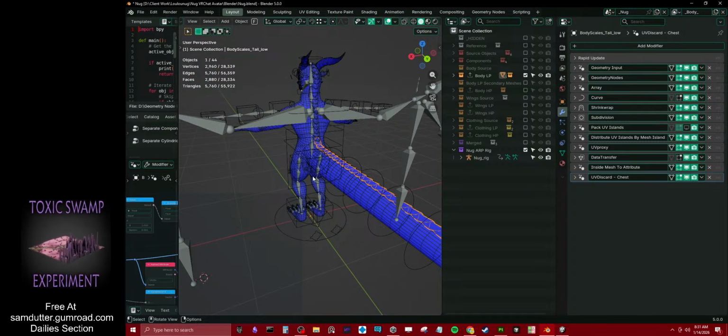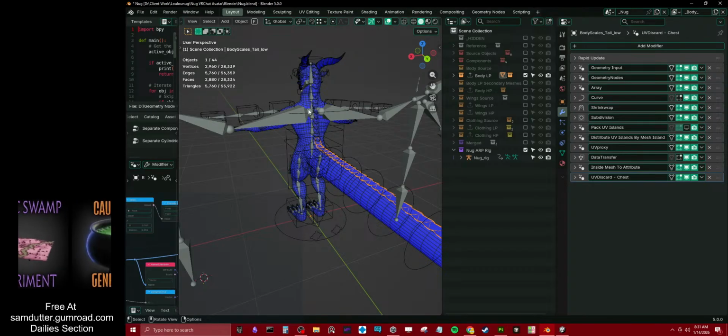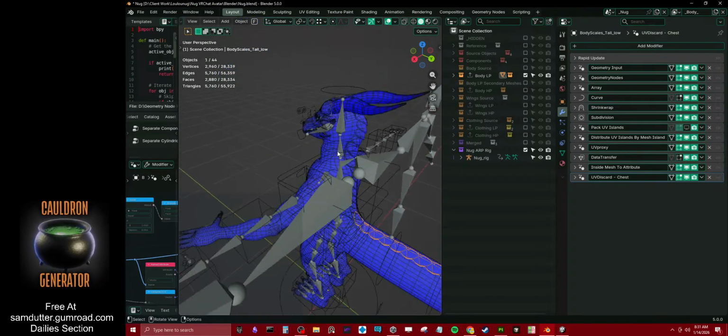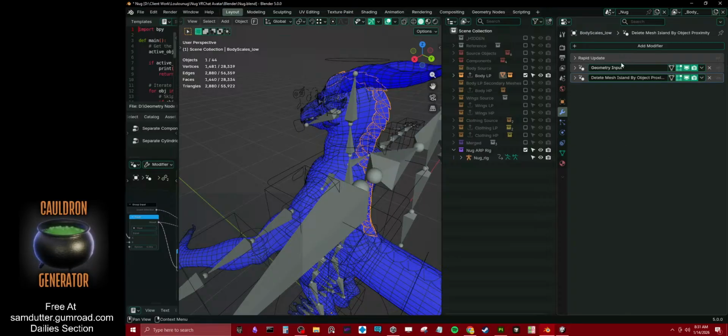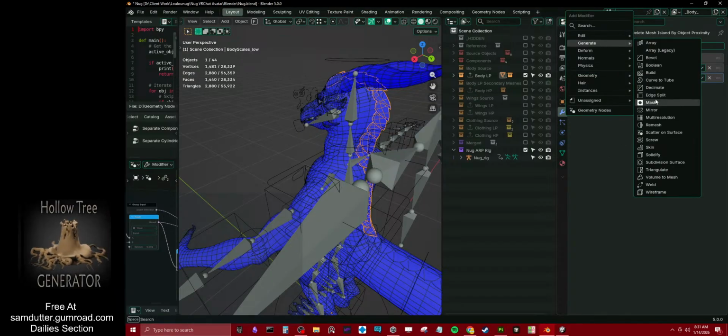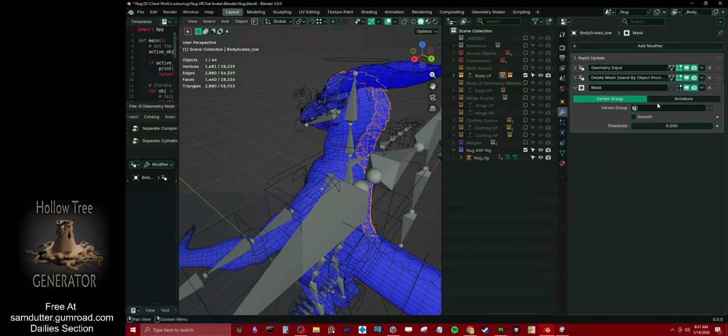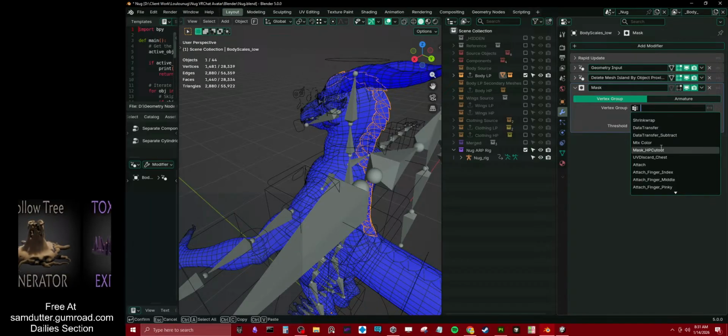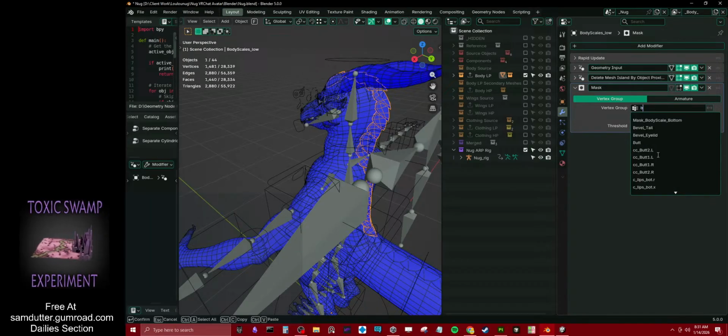But I'm sampling it. Yeah, I guess we would add it here then. Should be the option to add a mask. To mask. Bottom, I think.